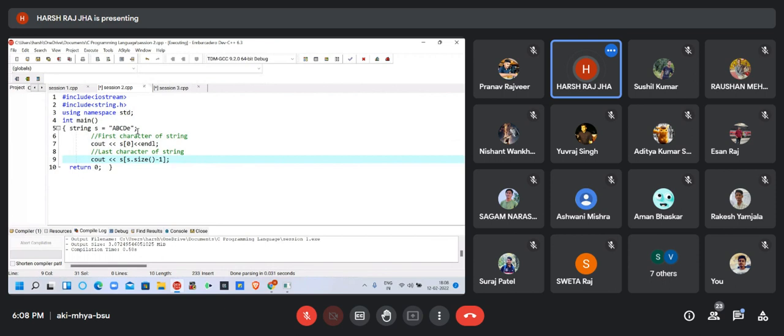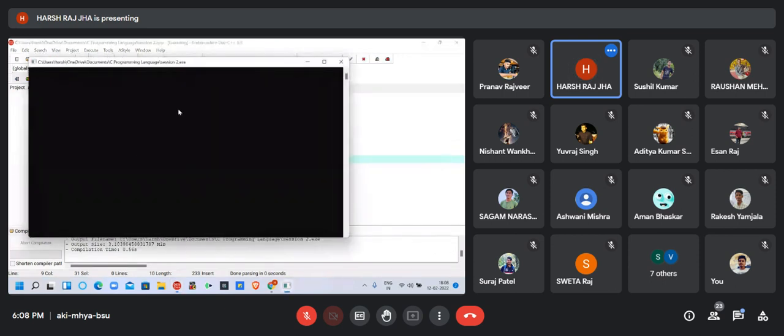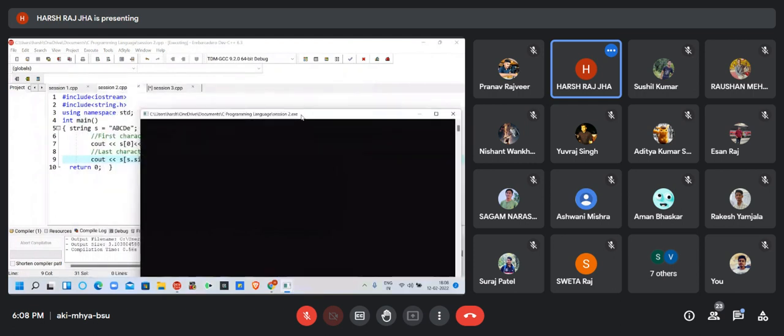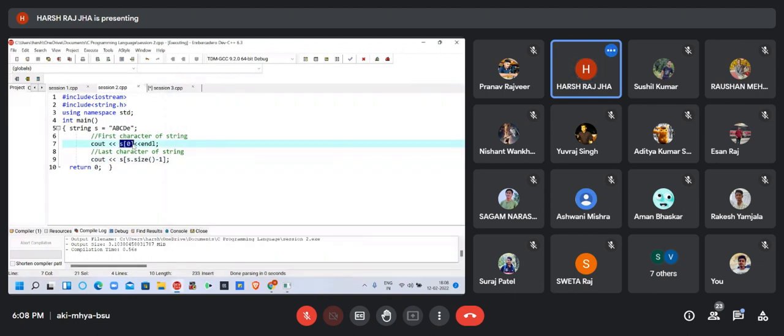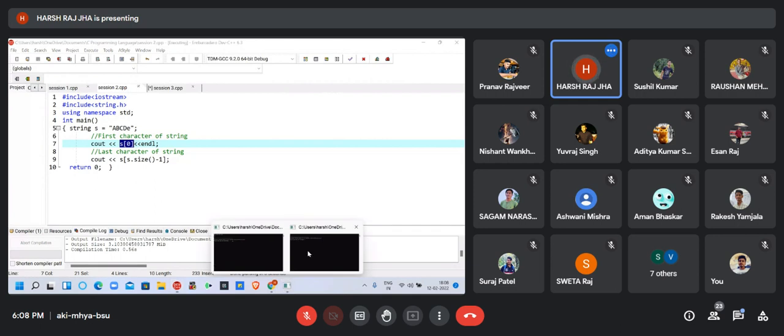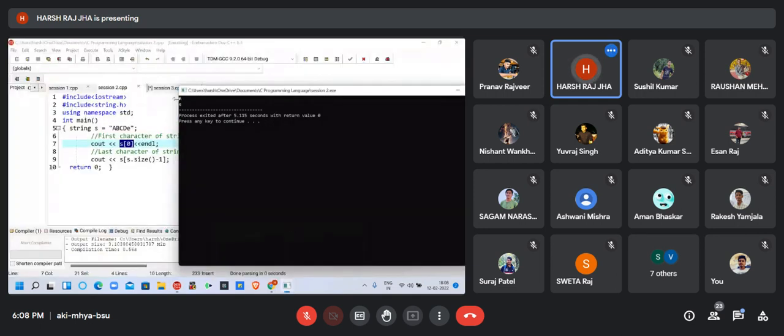This is our string. See, we are displaying s[0], the character at the 0th index, so it is giving a, and we are displaying size minus 1, the last element, so it is giving e here.